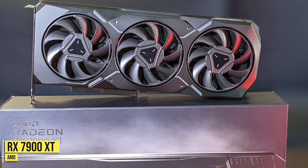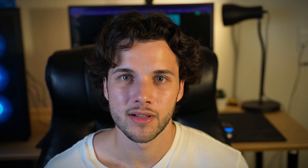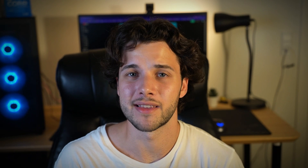The RX 7900 XT is the best AMD graphics card for 1440p gaming performance. It's super fast not only for 1440p but also for 4K, so if you want to upgrade your monitor to 4K down the line, this card is ideal. It has 20GB of VRAM and I have no complaints on performance for 1440p or 4K at this price — yes it's expensive, but definitely not as expensive as an RTX 4080 Super or RTX 4090. You can achieve 120 plus FPS on average in the most demanding titles at high to ultra settings with no FSR, making it god tier.